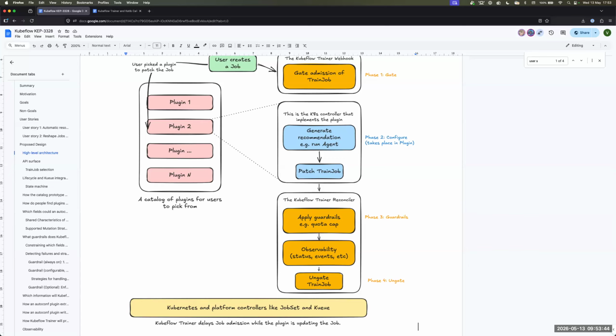Maybe it creates a few test jobs to see how the deployment might look. It might look at what's available in the cluster, and then make the suggested train job manifest and submit that into the cluster. We could do that in a way that doesn't actually make any changes to the train job or Kubeflow Trainer itself. I'm wondering, have you explored that at all? That might help provide a concrete grounding for how we should do this.